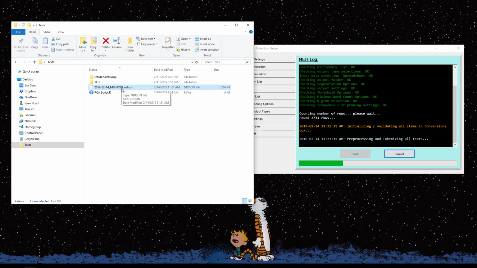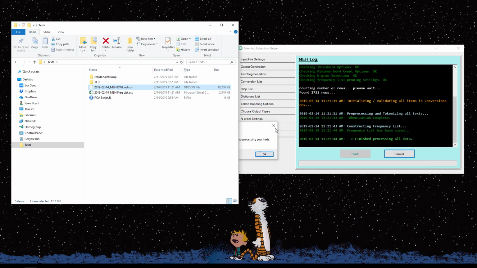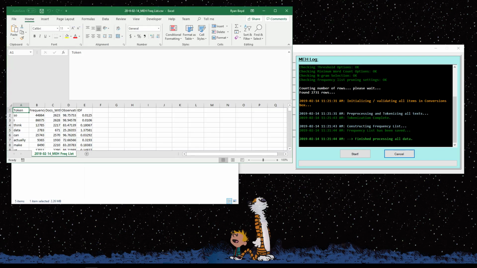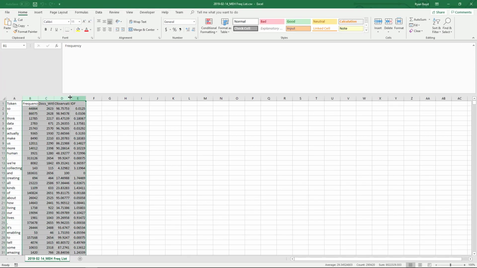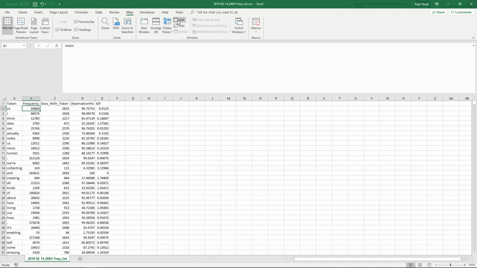There's our document word list that we saw before. And here's our frequency list. So if we go and open up our frequency list, I'm going to go ahead and sort by frequency from high to low.